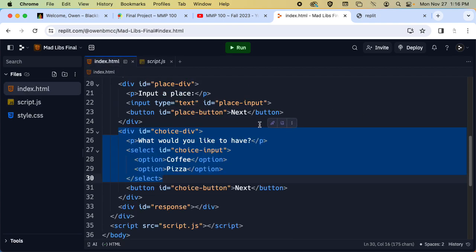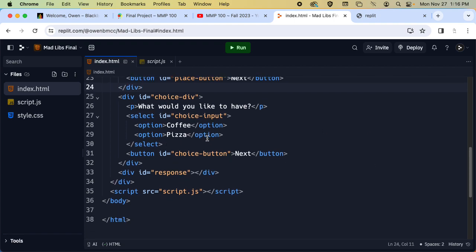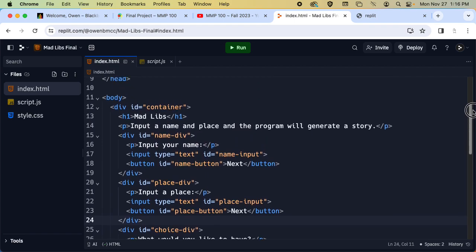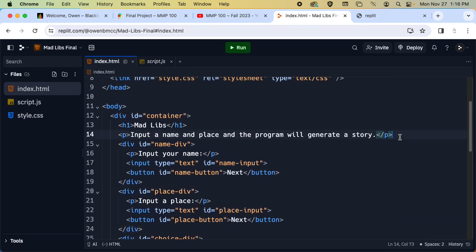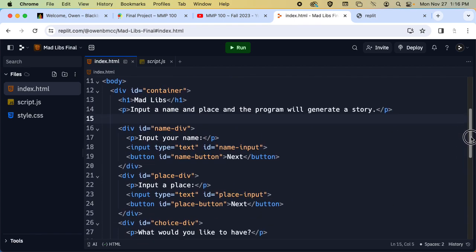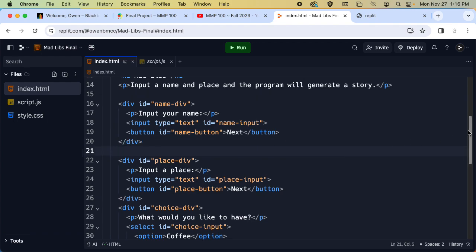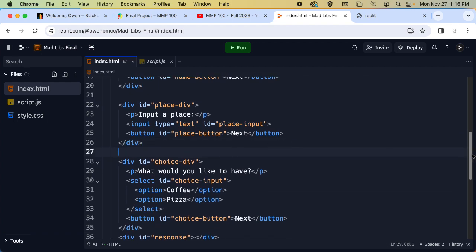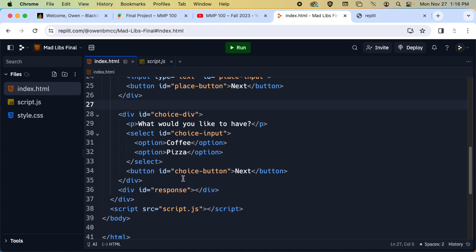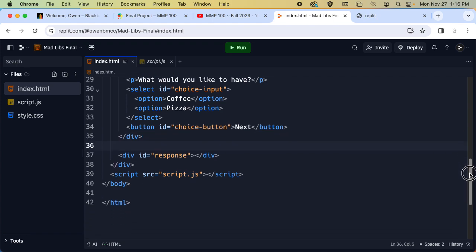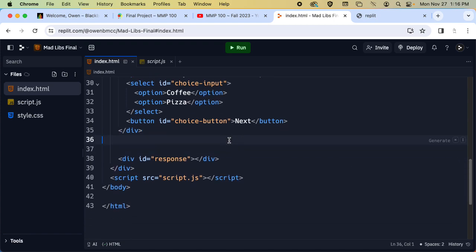All right, so let's add in our question here. And I'll add it at the end after the choice div, because we're going to have to modify the ending. So let's go down here. I have all my HTML very close to each other, but you can add line spaces or line breaks in between these if you want to. It doesn't change the code and it makes it a little bit easier to read. So let's add some line breaks here.